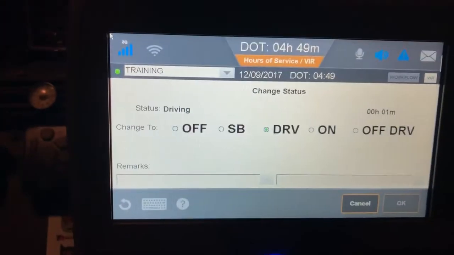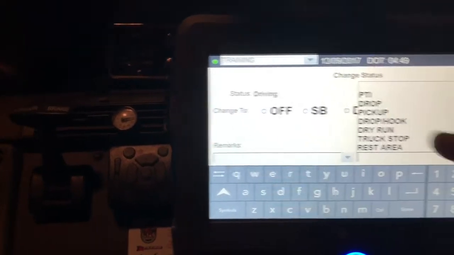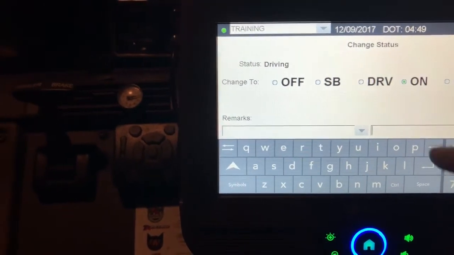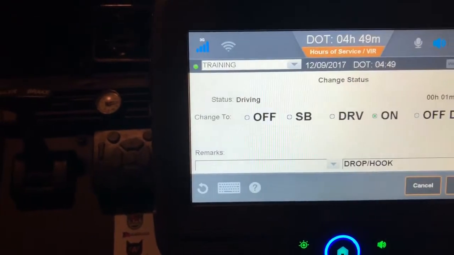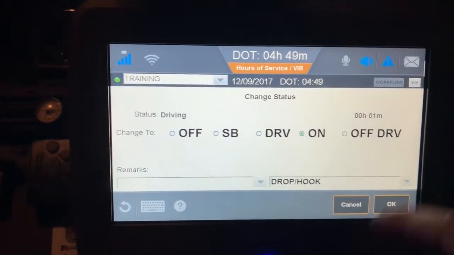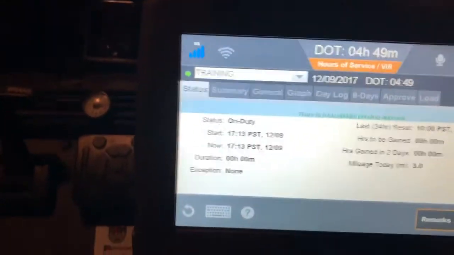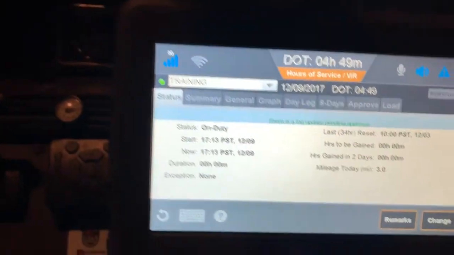So let's say you're driving and you got to the customer and you just engaged at the customer. Or let's say you're at the rail yard. You just went to the rail yard. So you're going to click on duty and put what you're going to be doing. You're going to do a drop and hook over there, drop a trailer, hook a trailer. Click on duty, drop and hook, click the keyboard, click OK. You're now on duty. You stay on duty. If it puts you back off the driving because you're going over 5 miles an hour, just put yourself back on duty right away.